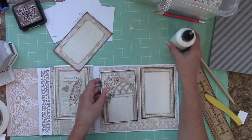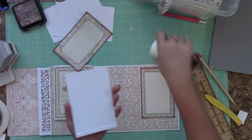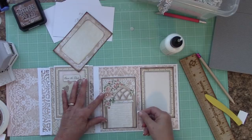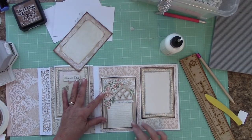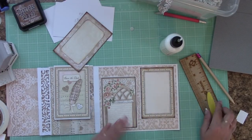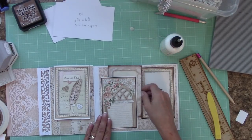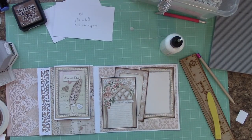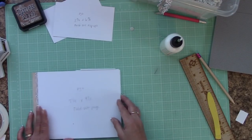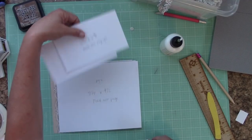This one. So this one's a little different. All we're going to do is apply glue at the bottom. And this one comes down here lower, and we have 1/4 inch of decorative paper showing here and down here. This little guy, we're just going to slide that back in there for now. That looks good there. All right, close this up. We need to get our paper for here, and we will work with these as well.